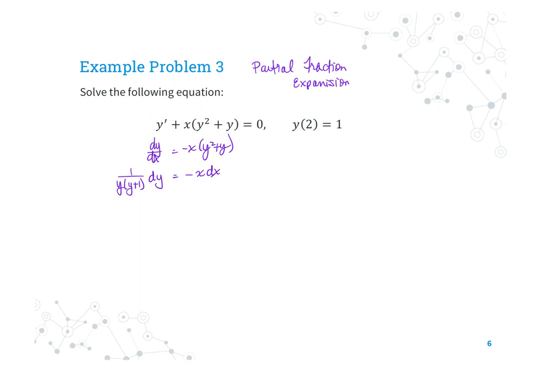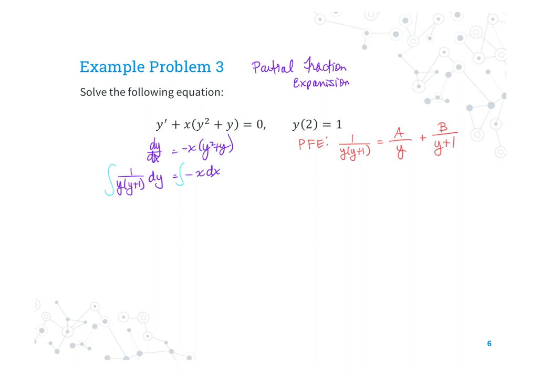So clearly, we're not going to be using partial fraction expansion on the negative x, so that we can find that integral. So the integral that we're going to have to use it on is on the y's. So let's set it up. Let's look at our partial fraction expansion. We'll call it PFE over here. So what we know is that we've got 1 over y times y plus 1, and that came from something we'll call A over y plus B over y plus 1.